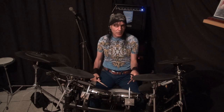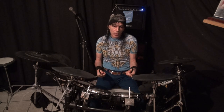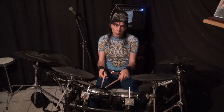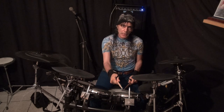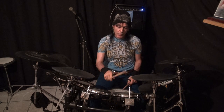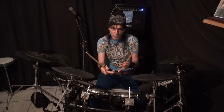Maybe move the accent to the rim of the snare. Okay. What about keeping it on one tom, but using the rim? Now, with electronic drums, I can make a click. If I hit it harder, it's going to be, if I choose to make it this way, a deeper tom than my head tom. There's an infinite amount of permutations you can do with electronic drums.